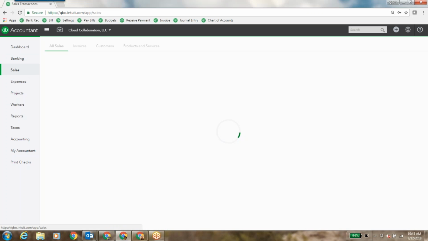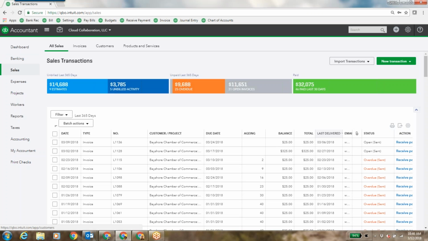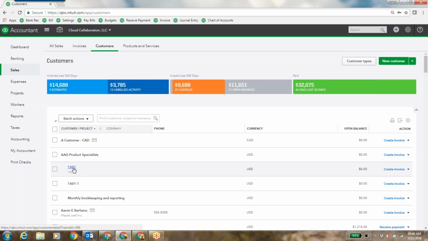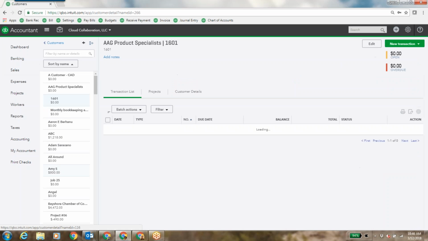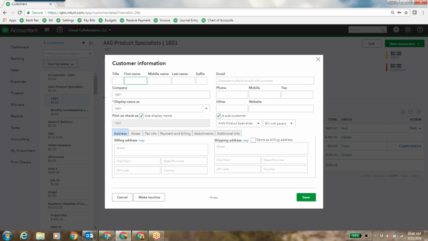So for a long time, when you're doing the pass-through time and expense or just profitability by job, you know, P&L by or whatever, the workaround is just to create a sub-customer and add it to the customer. It's like your customer-job relationship, parent-job. Same theory as in desktop. Now, this is still very viable, particularly when you're doing the bill with parent, which means that the parent company is going to be paying the invoice, even though I have an invoice sent to one of its subsidiaries. When I go to receive the payment, I'm getting it from the main entity, so it'll see all invoices on the customer payment window.